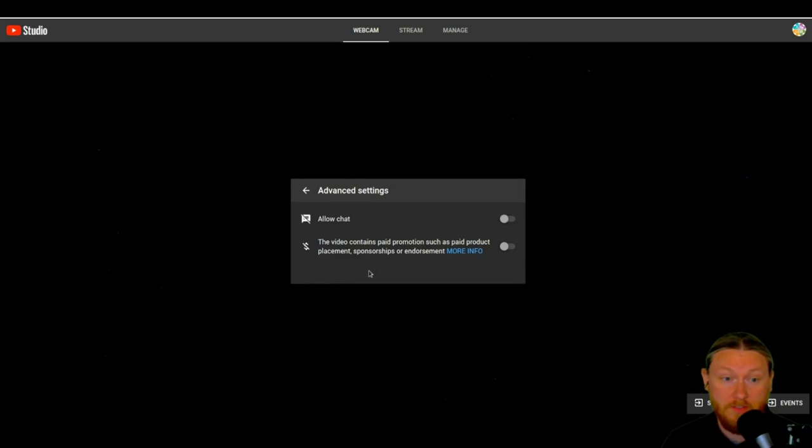And there's even more advanced settings about allowing chat and having commercials in there. You probably aren't going to have any commercials in there. And if you've set it to be a kids live stream, there is not going to be any chat. And you can't enable it here, which would be nice if there was a way to kind of backdoor that, but you can't. It's set to where it is what it is.